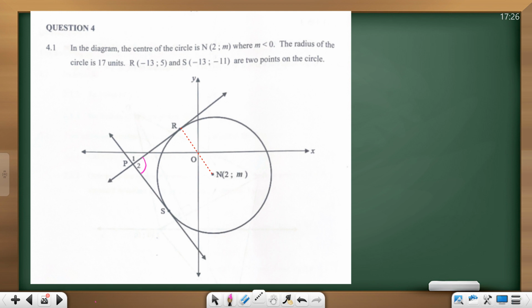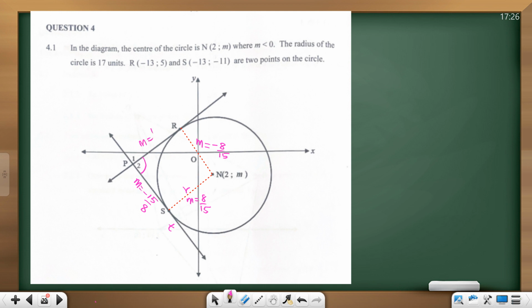We do know this line, right? We also know this. We got the gradient of this as negative 8 over 15, while this one is positive 8 over 15. But this is a radius and that's a tangent. They are perpendicular to each other. When they are perpendicular, what happens? The product of the gradients should be equal to negative 1. Which means the gradient here would be negative 15 over 8. Change the sign and reciprocate the number.